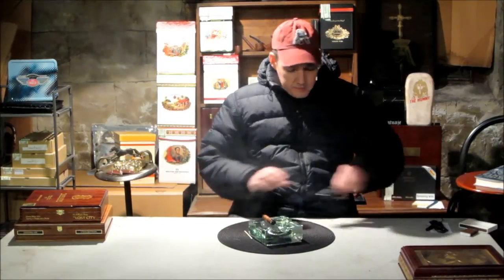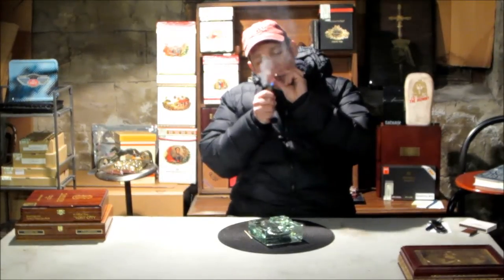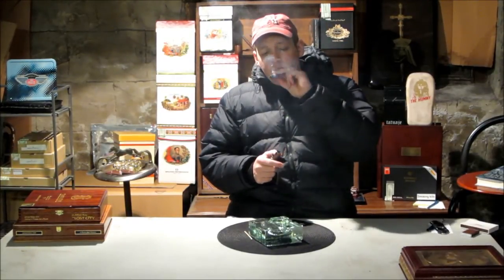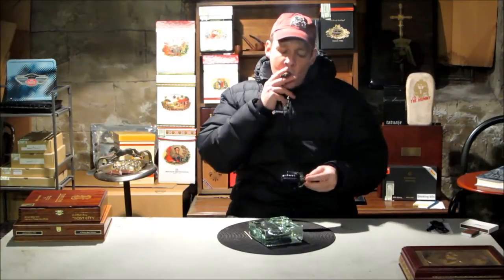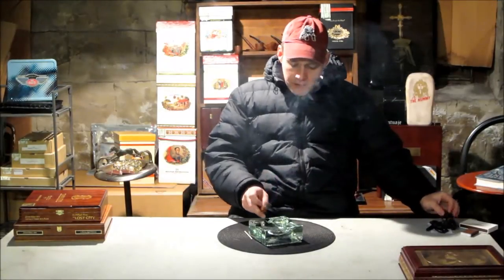We have a little bit of an issue — once again, one side is burning and the other side is not. It's a bulky wrapper, and the wrapper is a little thick on that side, causing it to burn slower. Floral, peppery. Now more coffee coming in — maybe because I just added a bunch of heat on that hit. This is interesting stuff: a lot of how your cigar tastes has to do with how much heat is coming through, according to this article.